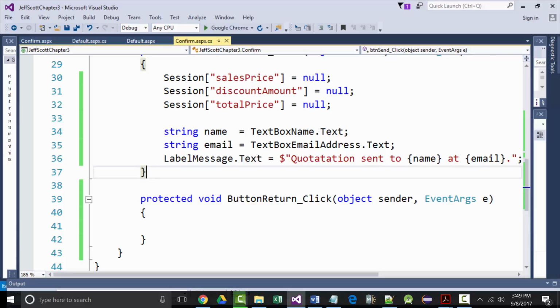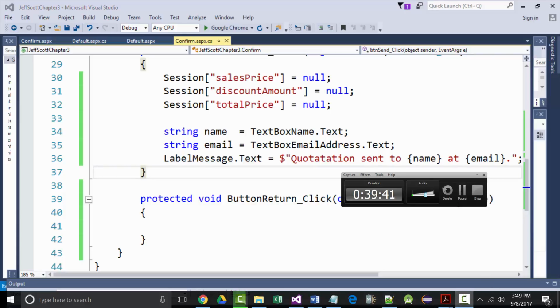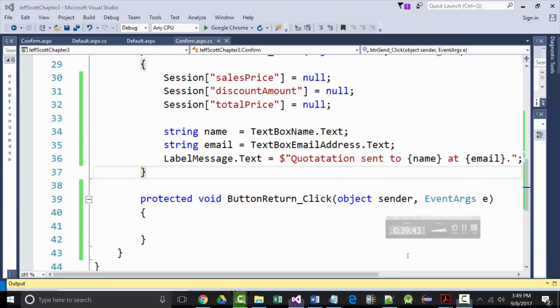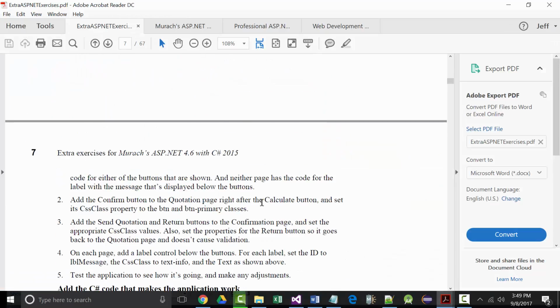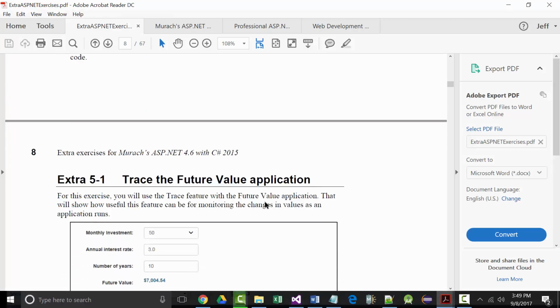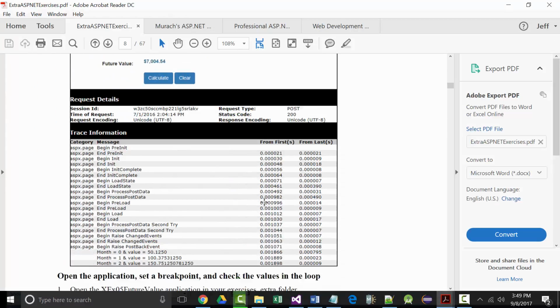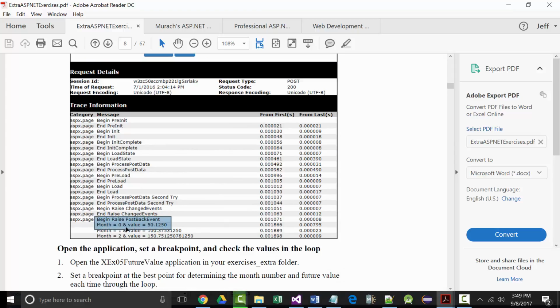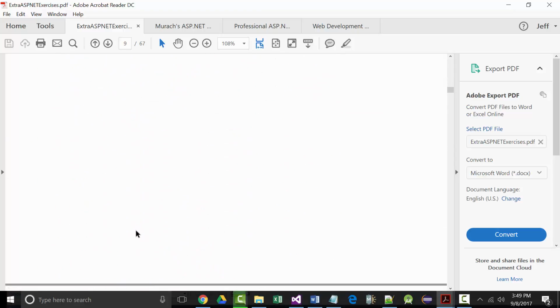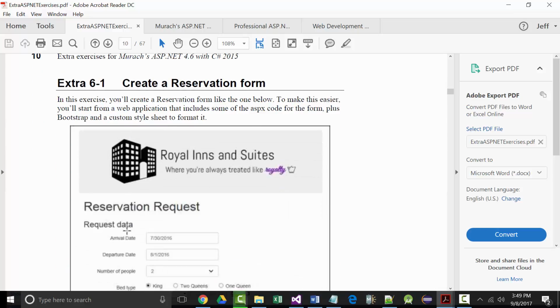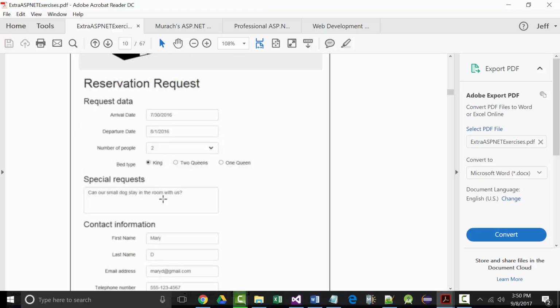So if you'd all look up on the screen here for just a moment. When we get to the next chapter, which is Chapter 6, we're not doing the thing in Chapter 5. All they ask you to do is put a trace in there that says we did this. That's all, and I'm not doing that. I think that's a waste of our time. So we're going into Chapter 6. Notice we're doing something new. We're done with the quotation thing. We're going to make a reservation form.